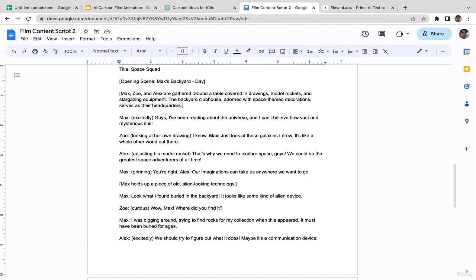Unfortunately, since we have very long conversations here, we're going to do it over and over again. So I'm just going to copy this for Max, and then next thing we're going to do it for Zoe, and the next thing we're going to do it for Alex. So just count how many MP3 files that we're going to have.